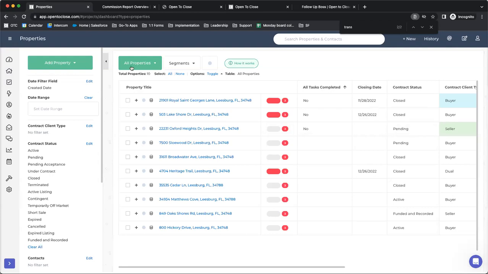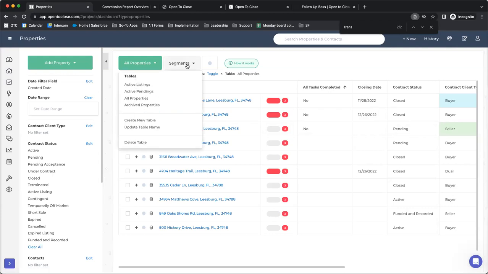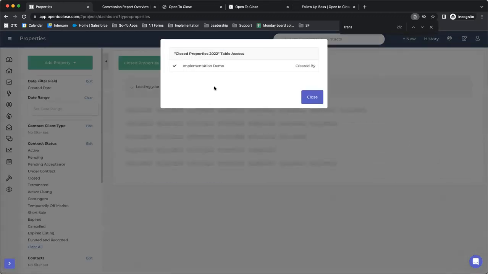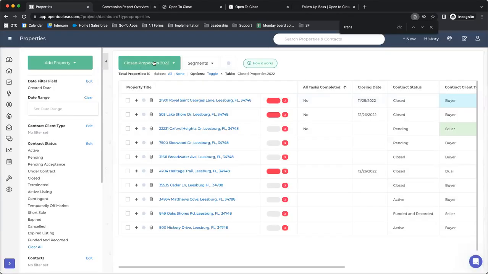With that, I can create a table and what we call a segment to say, here's the criteria, the filter details of what information I want to pull into this view. So let's say your brokerage team wants to track all closed properties. I would create a new table, closed properties 2022. Now, I went pretty granular with this bucket. Typically, your table is a very big bucket, and I can narrow down results in that big bucket with a segment. So keep that in mind.